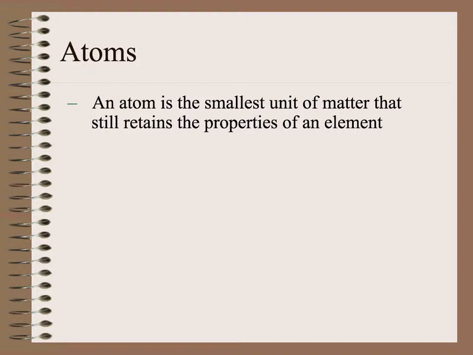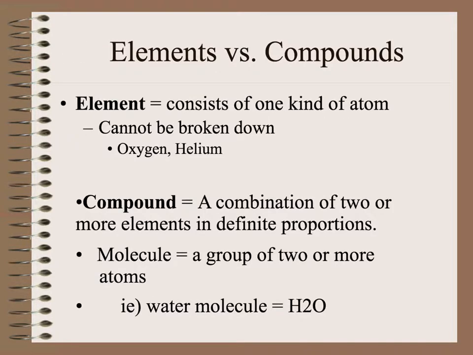As you might remember, we talked about the levels of organization, and the smallest level that we talked about were atoms. So when you think of the periodic table of the elements, all of those elements consist of one kind of atom, and they can't be broken down. If you're worried about whether something is an element or not, just think, do I see this on the periodic table? And if you do, then it's an element.